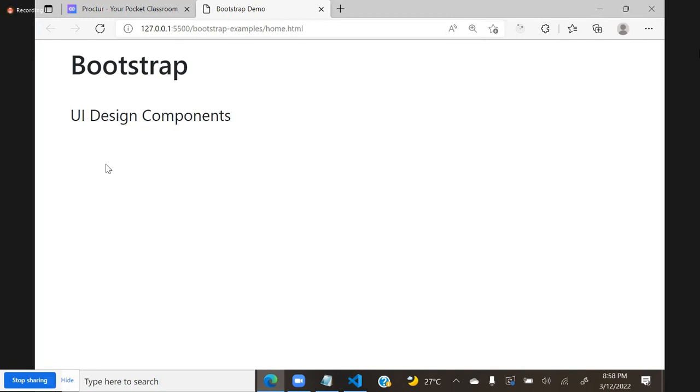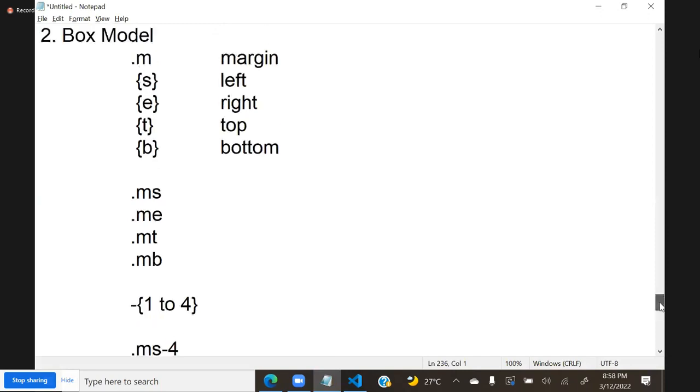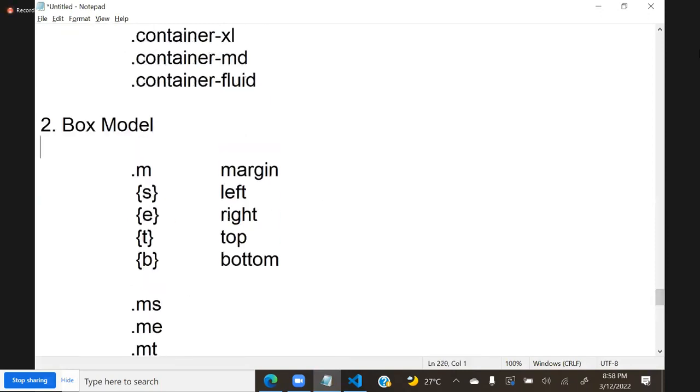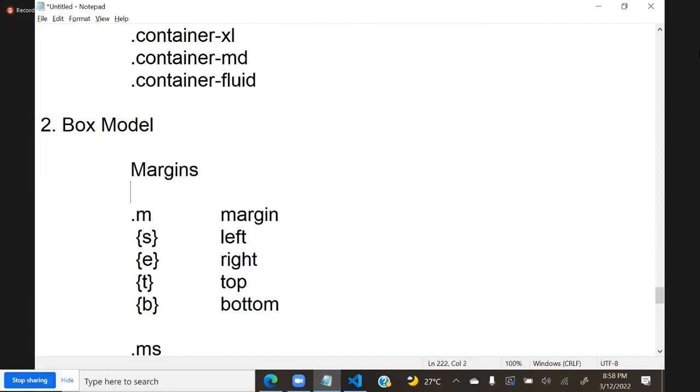If you are satisfied with this, you continue. If not, then you write your own margin, because if I want more margin, you have to write by your own. But these are the classes for applying margins. In the box model, the first one is margins, and this is how we can define the margins.